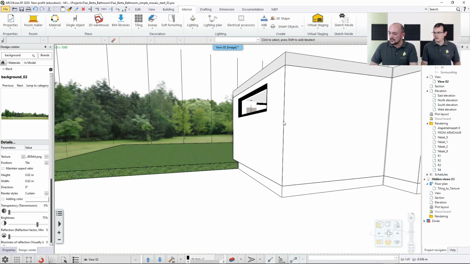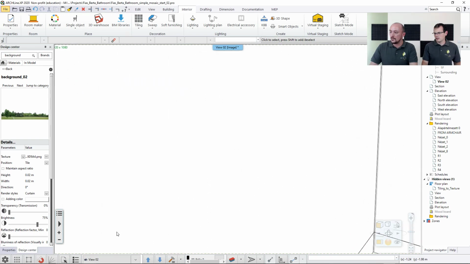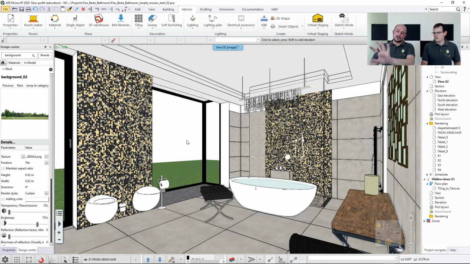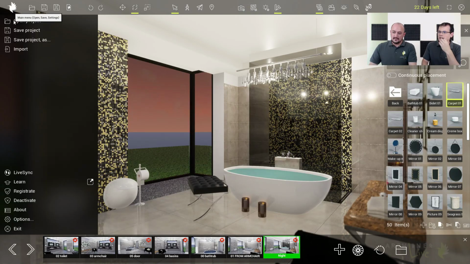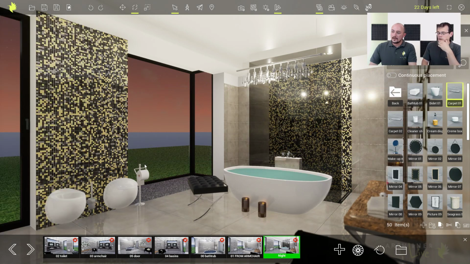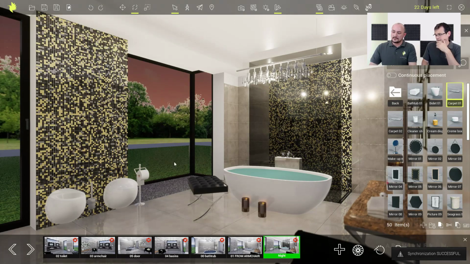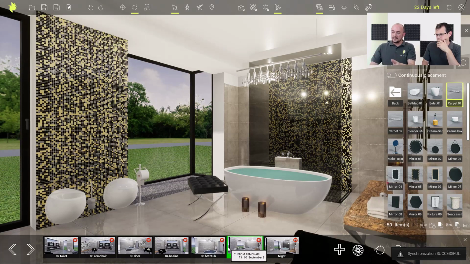So I come back to the 3D view. Let me just use the one that we used before. From here, I cannot see it just because of the transparency, but when I go and sync the changes, let me just go back here. Again, you could do this from Live, you could do this from ARCHLine. Yes, the syncing, I mean. So once you do that, it appears behind all your views. So it's not view dependent.